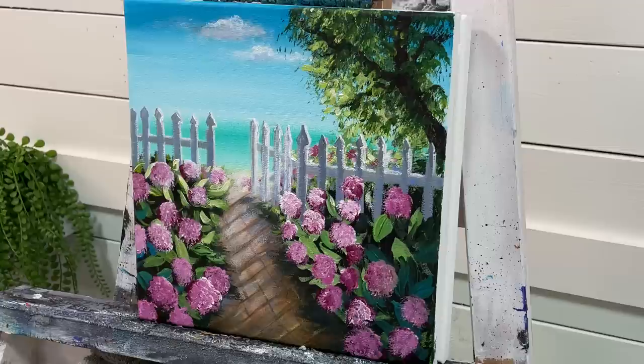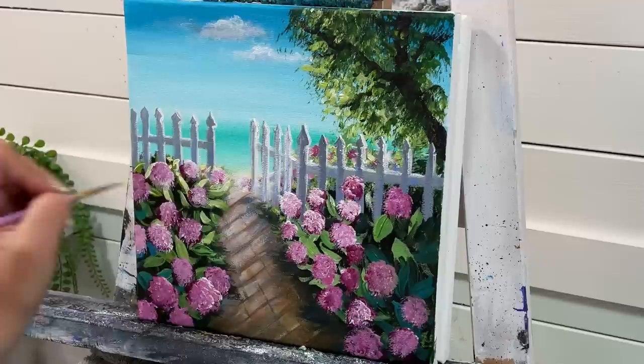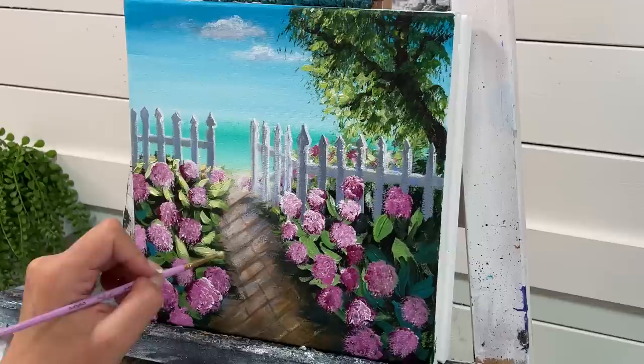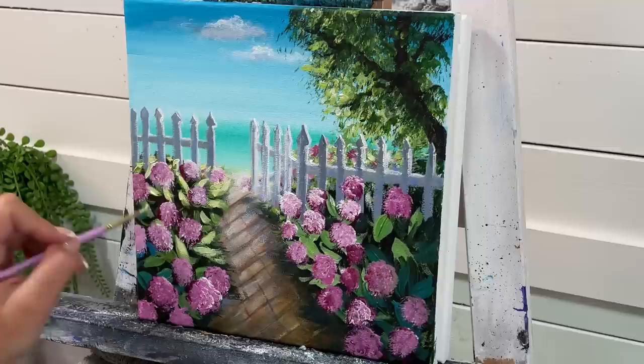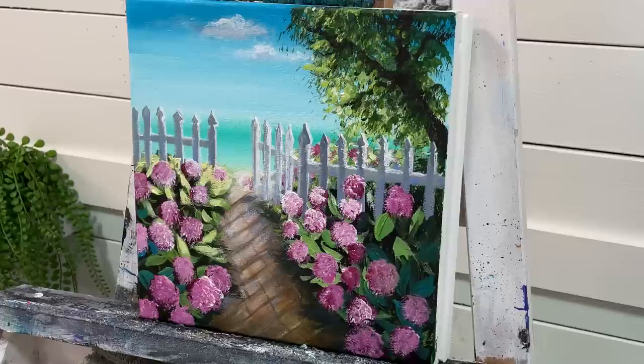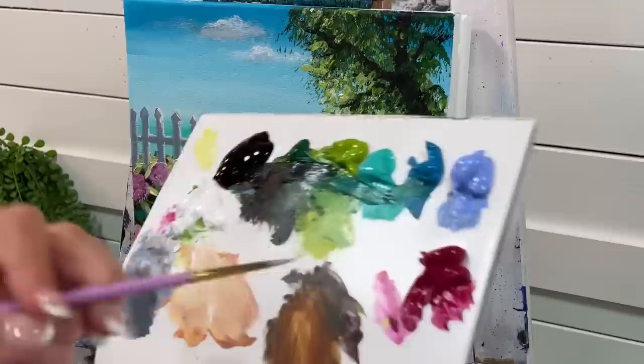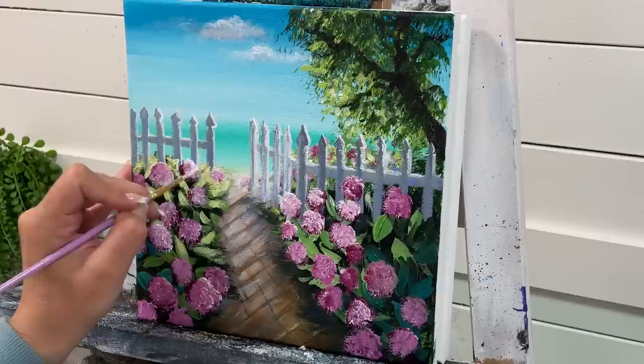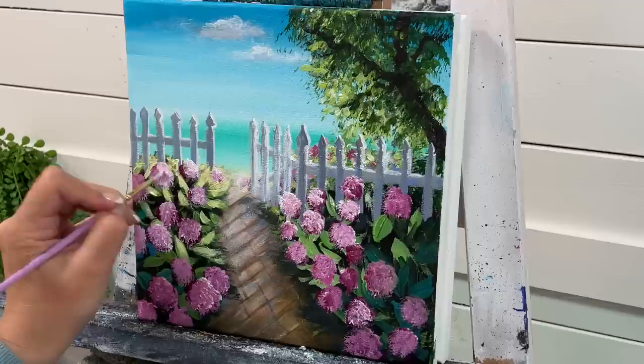Then we'll come in and add our highlights as well on our flowers. Okay, rinsing that brush out, we'll take a little bit of magenta and a whole lot of white. And we want to focus on the top of these flowers for their bright highlights.